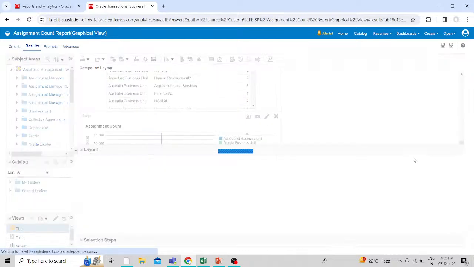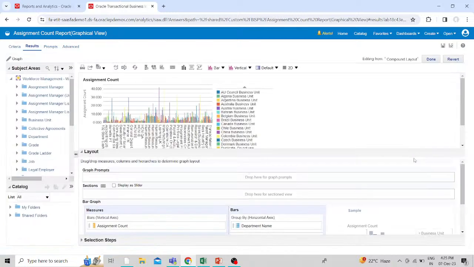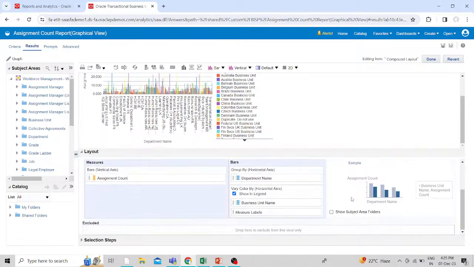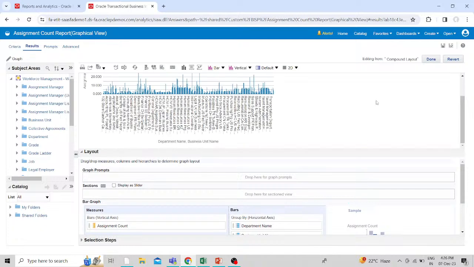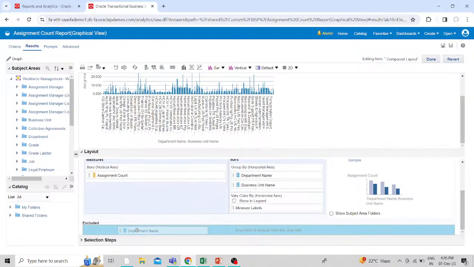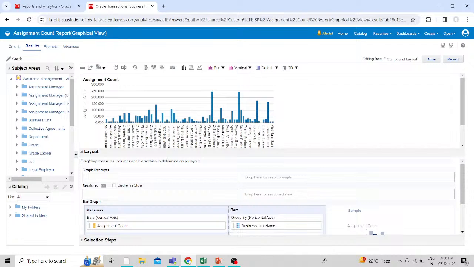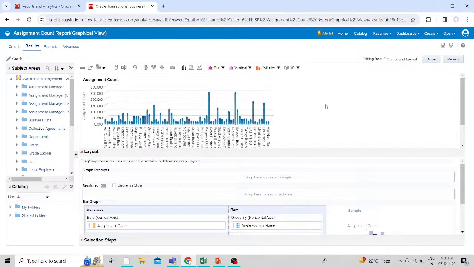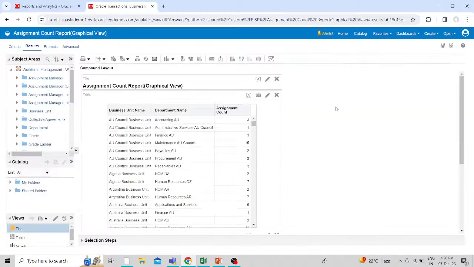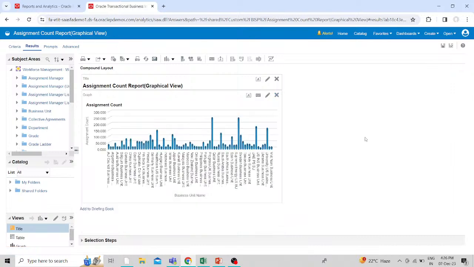Let's edit this graph. Okay, let's save the changes, and then from here you can just remove the table.